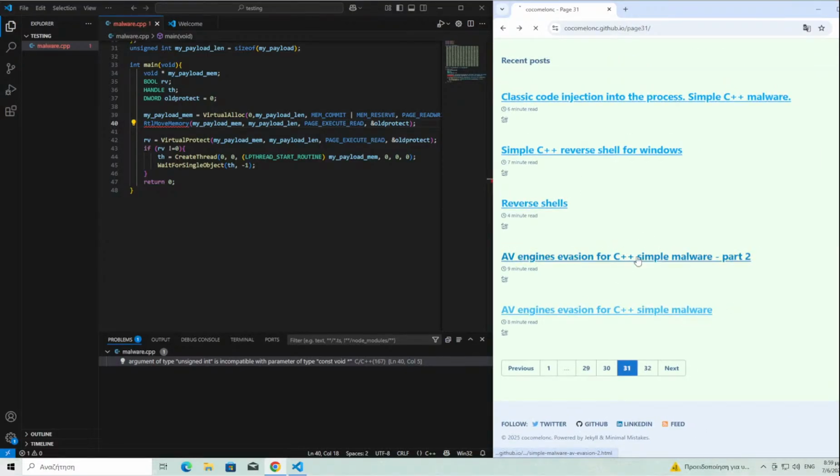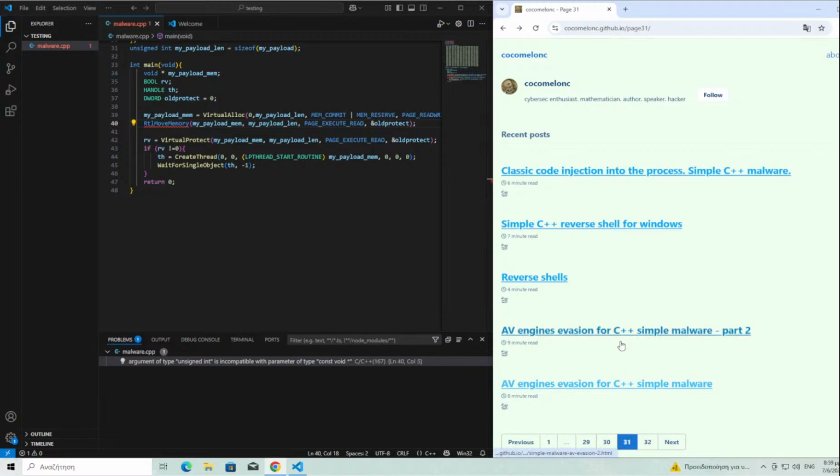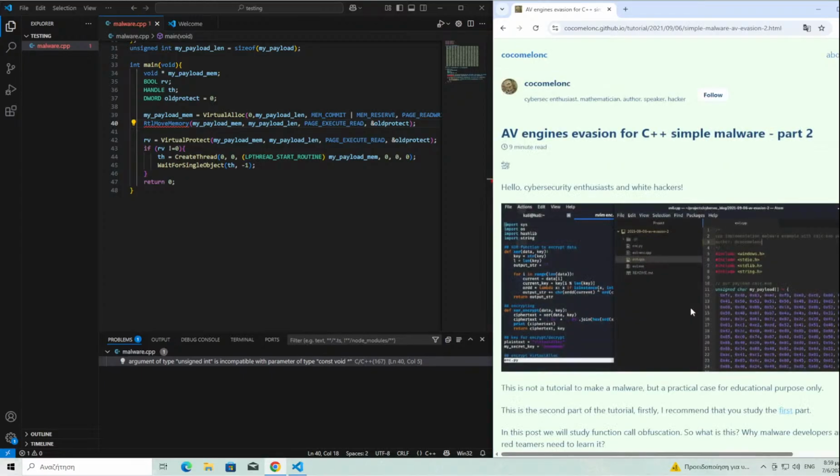So now let's move on to part two. I think there are a lot of parts. I have seen that there are six. I have not read them thoroughly. I have just seen that they exist, so we will see them together. I have read part two. I don't really remember everything about it, but I have read it.